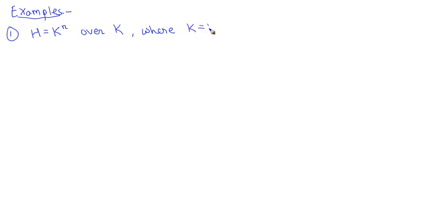First let us consider finite dimensional, very easy. Let us consider some examples. Let us first fix H equals K^n. So K^n is a Hilbert space, K^n over K, where K is R or C. So either it is R^n over R or it is C^n over C. So first we have fixed the Hilbert space.